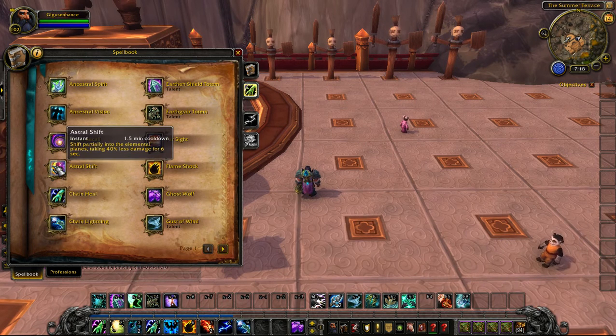We do have Astral Shift, which is our primary defensive cooldown. It is a 1.5 minute cooldown. Shifts partially into the elemental planes, taking 40% less damage for 6 seconds. Very nice for high burst fights or high burst damage coming in, and overall a good talent.